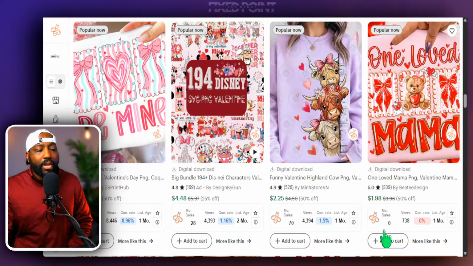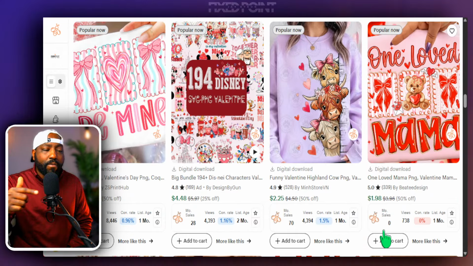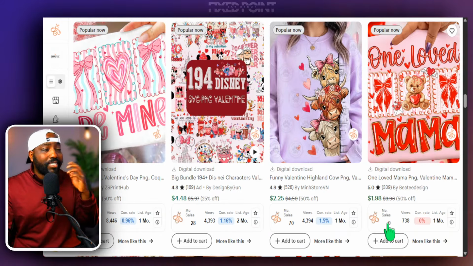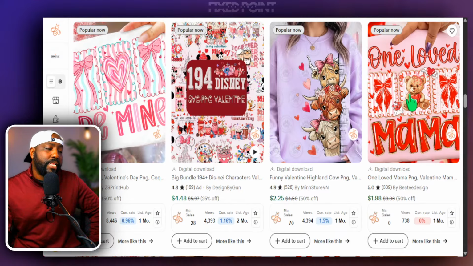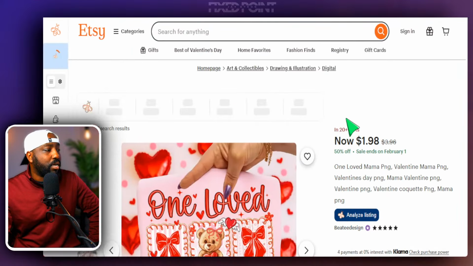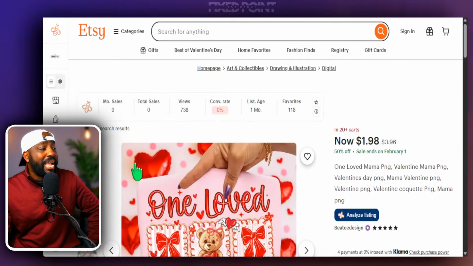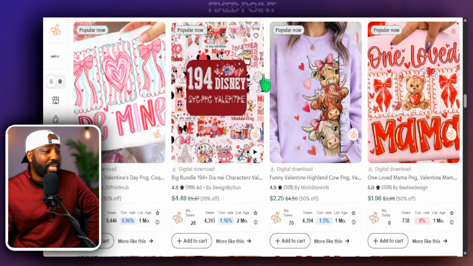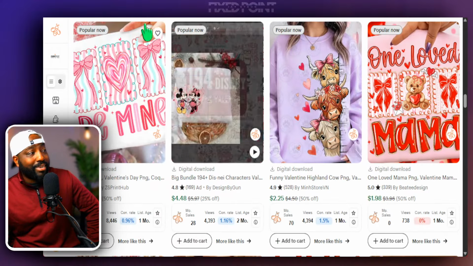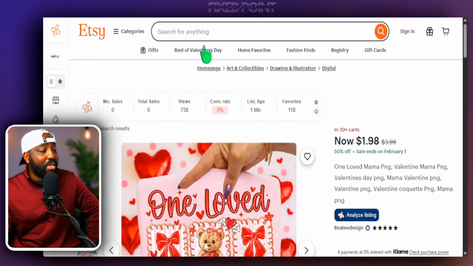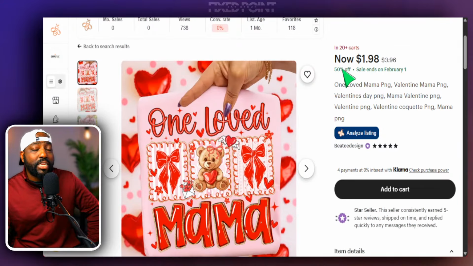But here's the funny part. Have you guys noticed that this popular now product here, the number 4 that you guys said you wanted to create, it says no sales on this, right? The question is, how can it have no sales and it is a popular now? If I open this up, Etsy tells me that it has 20 people in the cart and it doesn't have a bestsellers badge on it yet, but it already has a popular now. That's a great indicator. Why is that? Because it's probably been released in the last couple of days. It already has people in the cart, and that's a good indicator.